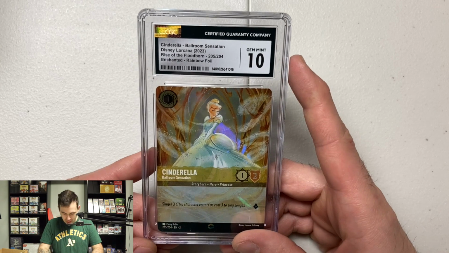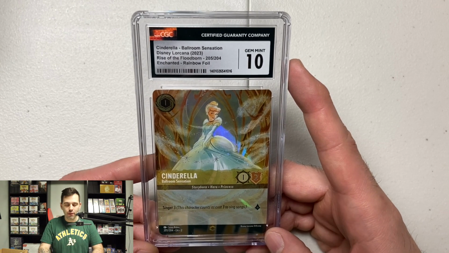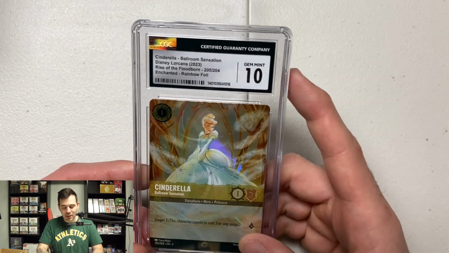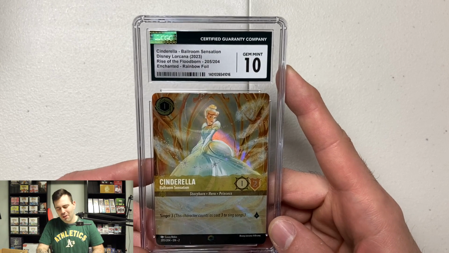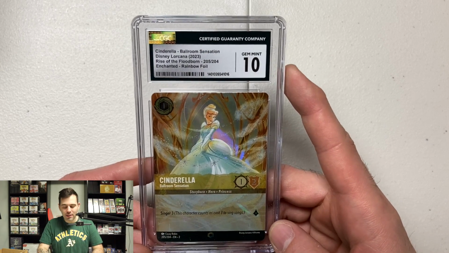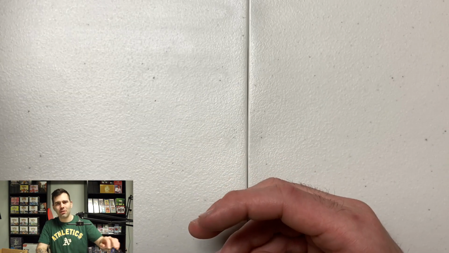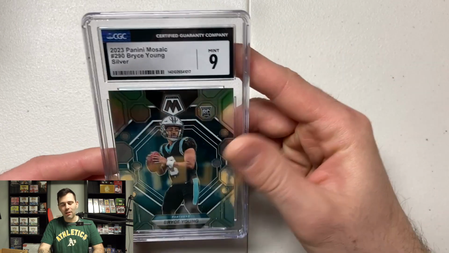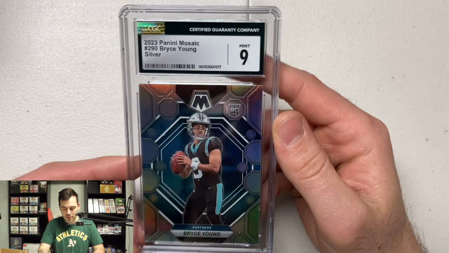This is nuts. Cinderella Enchanted from Rise of the Floodborne, the second set. What a beautiful card. Oh, the black on the enchanted rainbow foil, just, oof. My goodness gracious. I kind of have to dial it back a little bit. We got a Bryce Young Silver Mosaic in a 9. You know, it's bringing us back to earth.